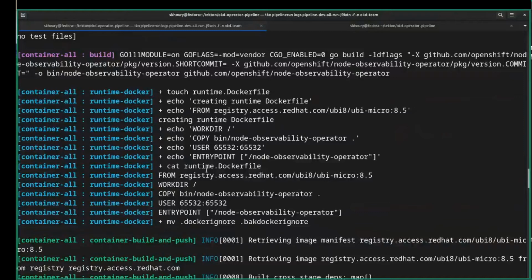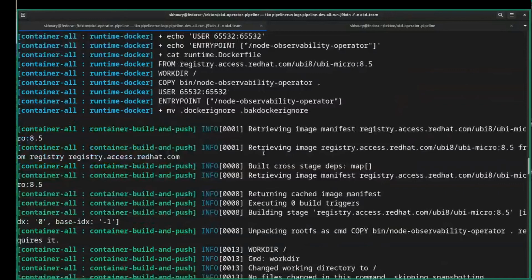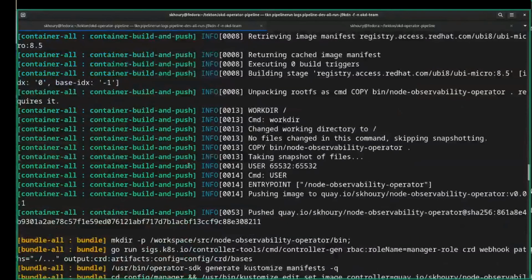It runs in kind, and it can build any container exactly like if we were using Podman or if we were using Docker. It does both the build and the push in the same step, basically. So here, as you can see, we've pushed the operator.